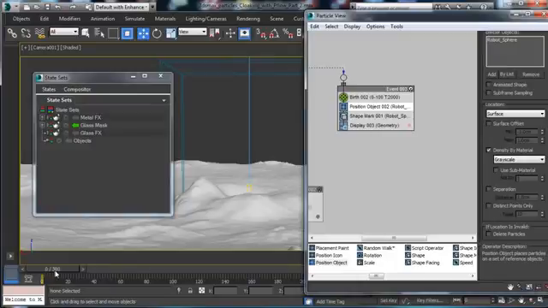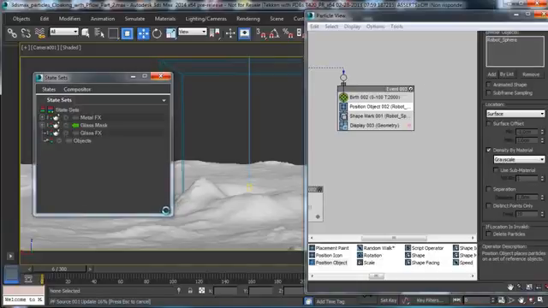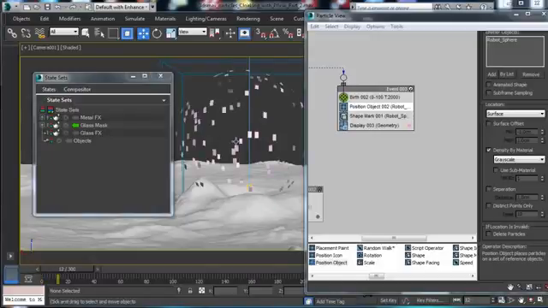So in this case it can be a little bit slower, as you see, to create the particles, but we can prepare, for example, a preview just to see how it looks. As you see, it is creating the particles using this one.